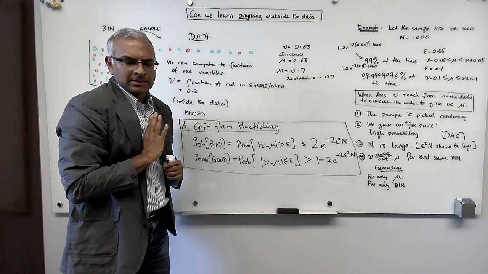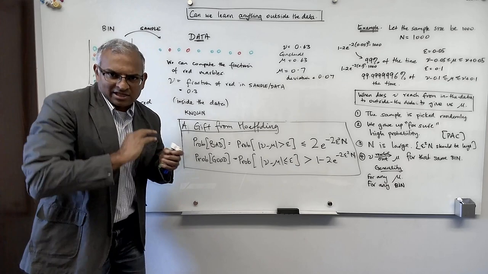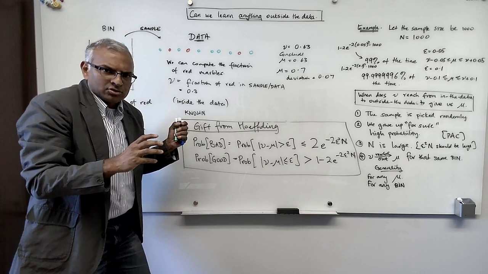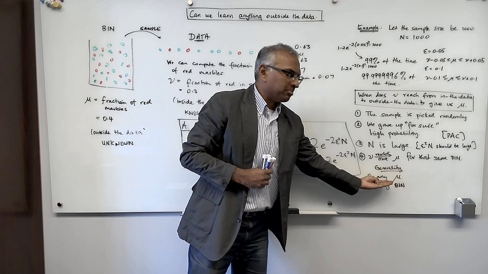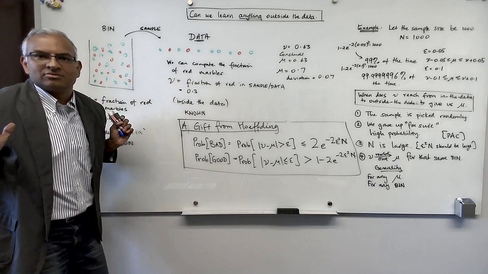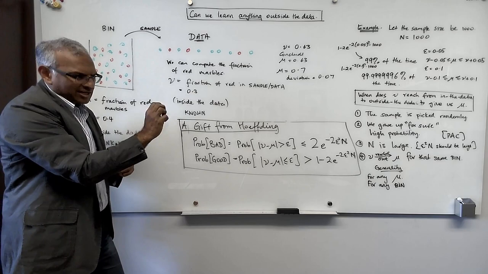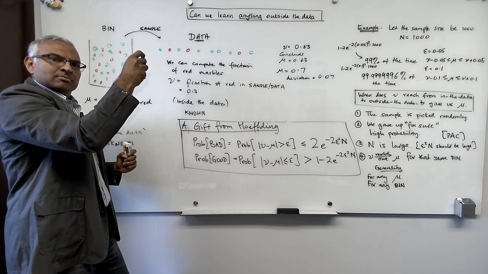Okay. So let me erase the board, and then let me show you the link between this simple problem and learning. Essentially, I'm going to transform learning in this way and that way, and I'm going to end up with a bin from which I pick a sample and from which I'd like to estimate a number mu. So I'm going to transform learning into this abstract model, and once I do that, I can just apply the results. Boom. And I'll have a link between the learning problem and the sampling framework. The sampling framework says that I can reach from inside to outside, provided this, this, and this. And so that will apply to learning: that I can reach from inside the data set to outside the data set to conclude at least something, providing this, this, and this.